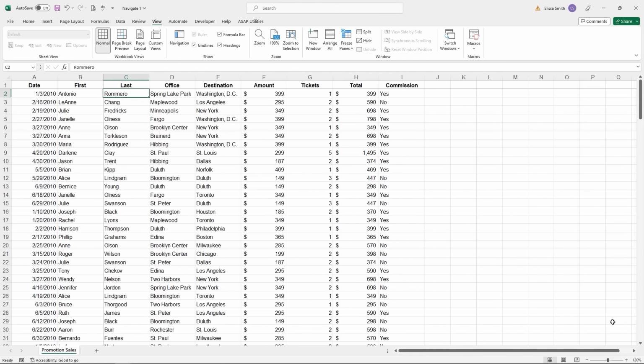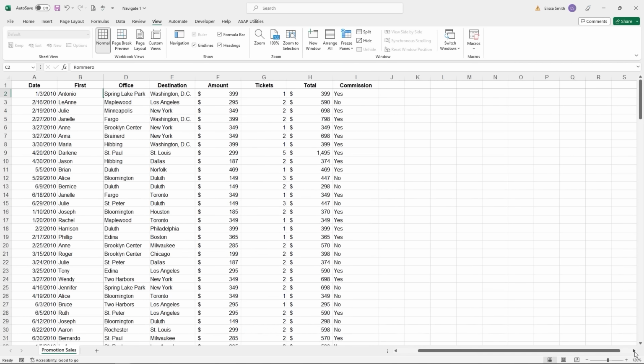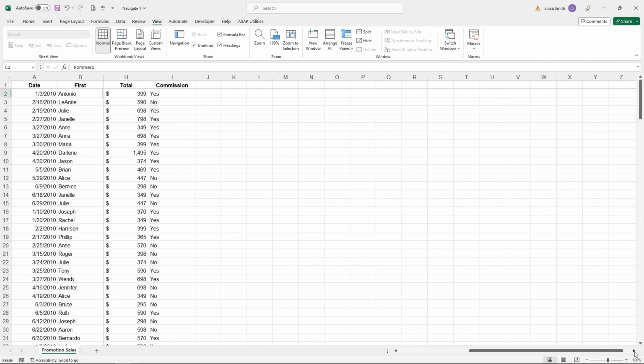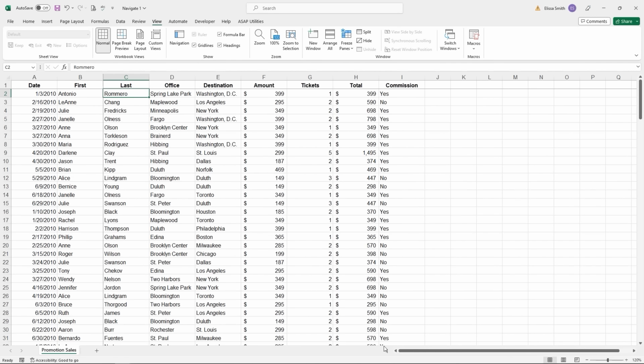But the exciting part is when you start scrolling to the right. Because again, I didn't say the first column, I said everything to the left of cell C2. So when I start scrolling, column A and B stay in place, but everything else is scrollable. So it's like you've frozen the spreadsheet in place. To turn it off, go back up to the Freeze Panes button again and say Unfreeze Panes, and it turns off. As always, try this out in your own workbooks. These are tools that you'll use every day.